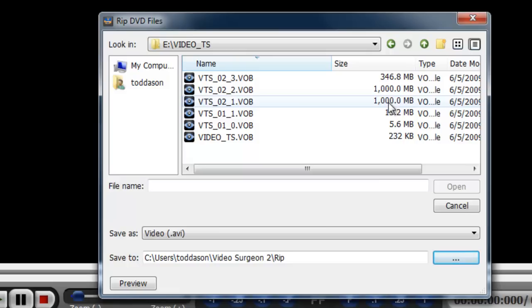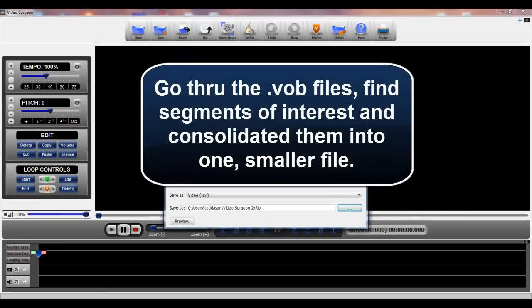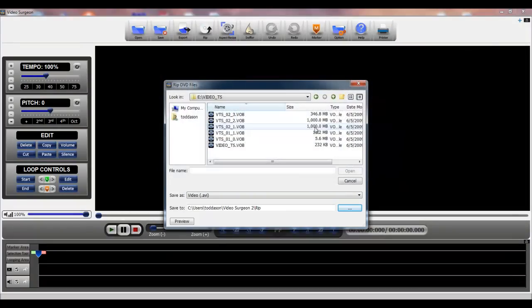So there are some challenges in working with DVDs, and what I wanted to show you today is a strategy where you can go through each of these VOB files once, find the pieces that you're interested in, and then put them all in the same file. You can condense all of these VOB files into a single file that you export and can reopen and use. You're not going to have 2 or 3 or 4 gigabytes of data, but you might have a couple hundred megabytes. So that's what I'm going to show you today.